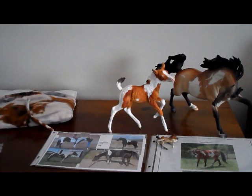The other tip I have is not getting frustrated with yourself if your horse doesn't place. It's important if you're upset about a horse not placing that you ask the judge why it didn't place, because maybe it is your breed, but maybe it was just personal preference. Just because your horse doesn't place doesn't mean you need to change your breed. Sometimes people end up doing really badly with a horse because they show it for the first time as a breed, it doesn't place, the breed was perfect, but they changed the breed because it didn't place, but they didn't ask the judge what it was, and sometimes that can be your biggest mistake.